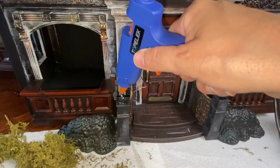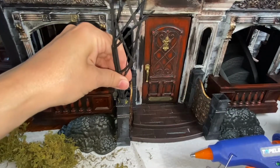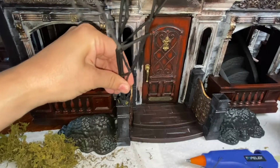So taking out my glue gun and just starting to put some glue into those stone pillars, sticking the trees in, hold it down for a few seconds to make it sturdy.